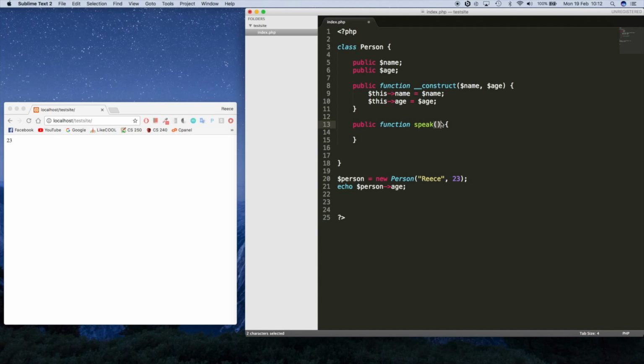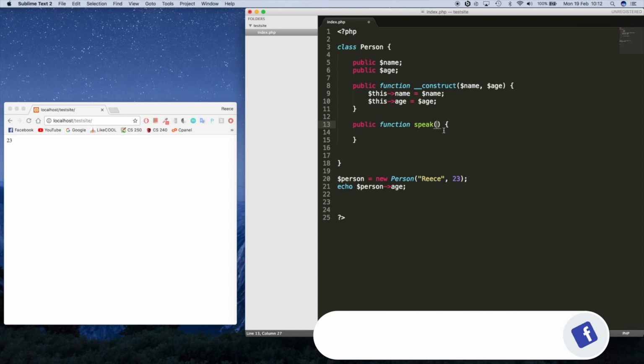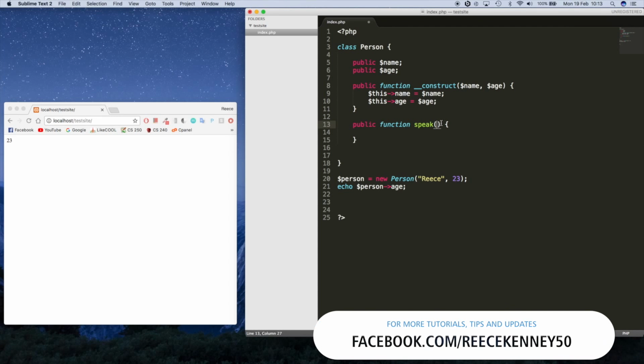And these parentheses are just where you specify any values you want to pass into this function, what we call parameters or arguments, as some people know them as. So we're not going to put anything in there for now, but just know this is where we would pass values in if we want to. I'll show you that later.